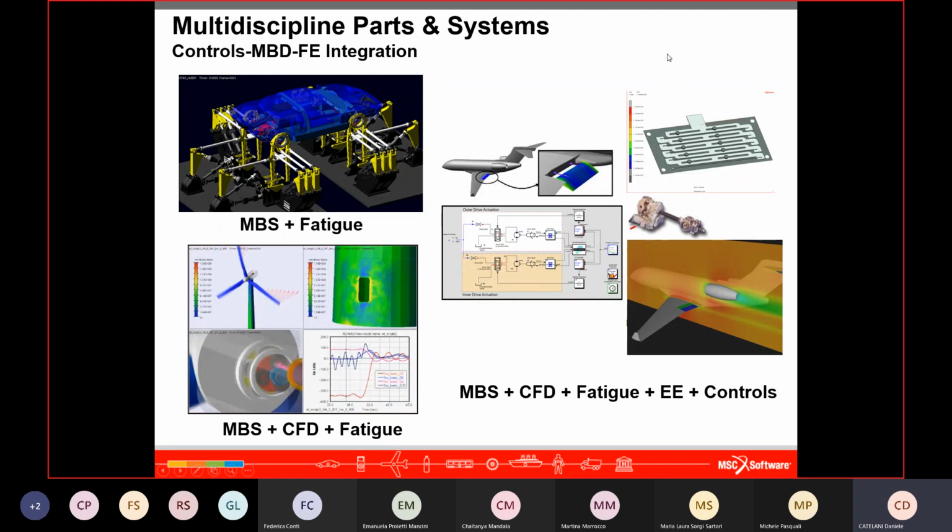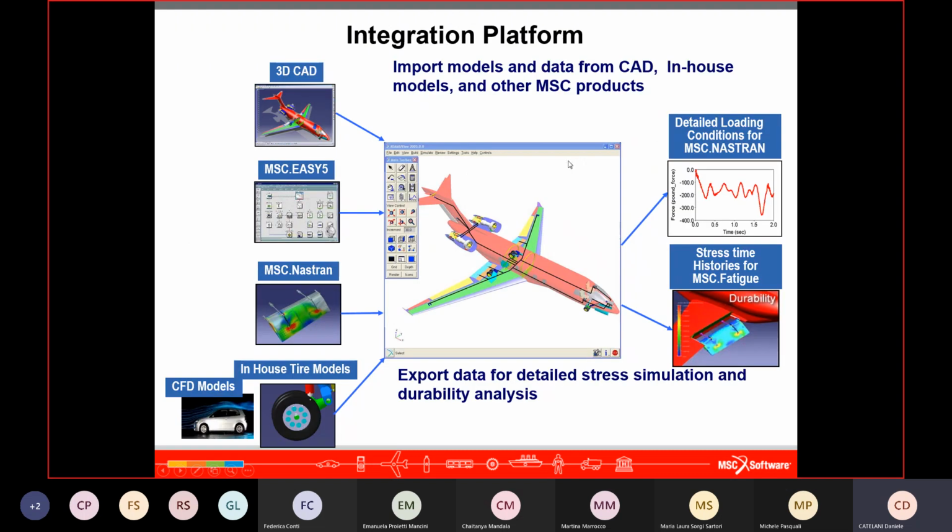This is a typical interface called an integration platform, in which you can manipulate many different data from different disciplines, integrate them in a unique model containing all this data, and export results to other tools in order to visualize, for example, the fatigue life of a component.